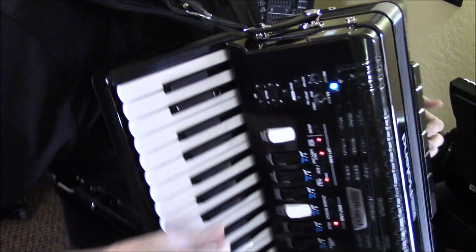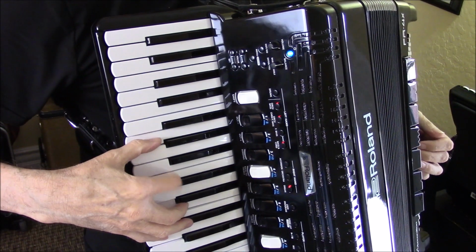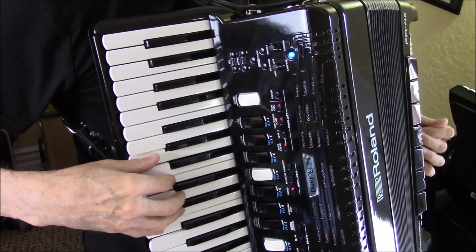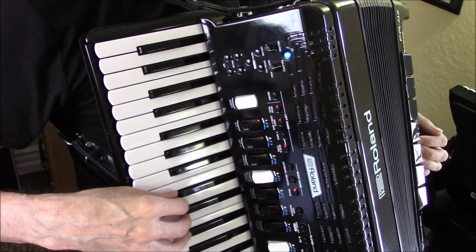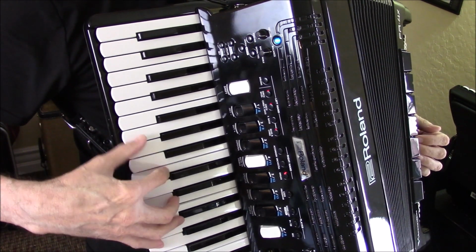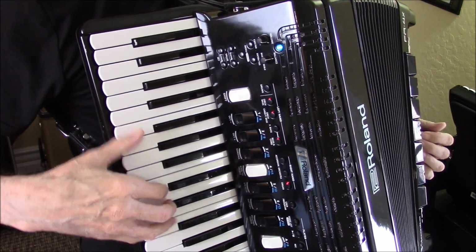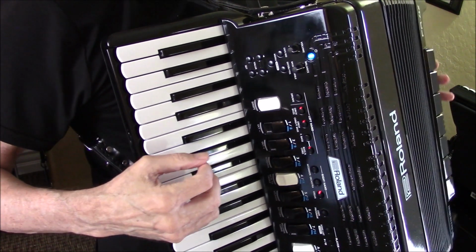Is a sound like this a better choice than having the tremolo going like this? Now that's very pleasant to listen to, but it's more difficult to sing to.